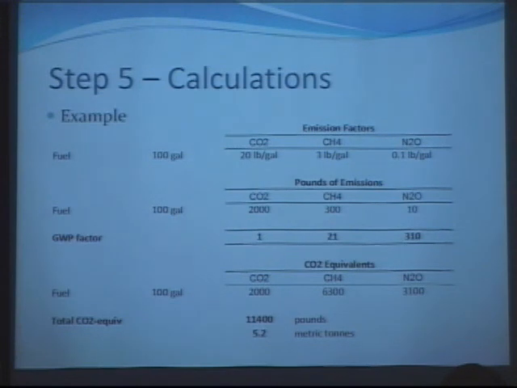A lot of the Greenhouse Gas Protocol standards require you to report the amount of each type of gas as well as the CO2 equivalents. They also ask you to report your non-fossil, your biomass CO2 separately. I didn't help in putting that standard together, so I don't know the reasoning, but that's how it's written. And then again, if you're reporting any place publicly, you should probably convert to metric tons of CO2 equivalents, so you're on a standard basis with other people who are reporting. So that's an example calculation. Any questions so far?